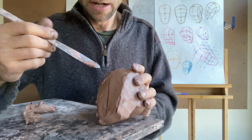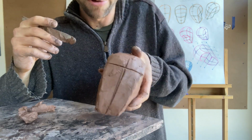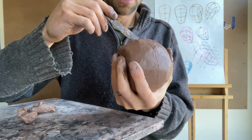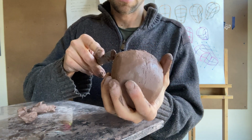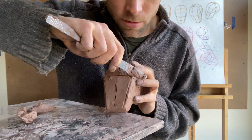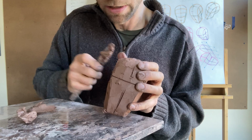So at this phase, I've got a center line. I'm gonna redraw the center of the ball, which is representative of the brow ridge, or brow line. I got that one a little high. Redraw it lower. So we're reestablishing these proportions and trying to locate front and side plane. The whole head tapers this way from the width of the temples. These are symbolic of the temple here, and then front and side plane bending around.